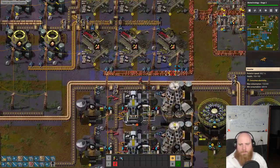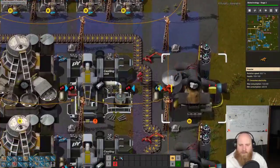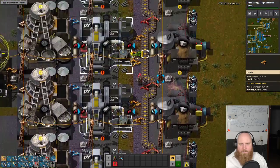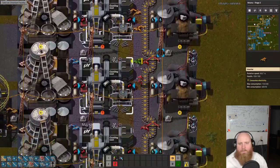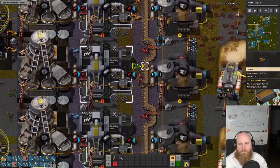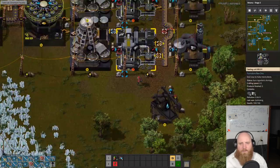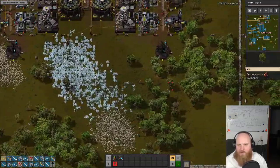Yep. That would be those. Same over here. Good. Now we need the correct technology. This one. We need to process the wood. We will process the wood over here.